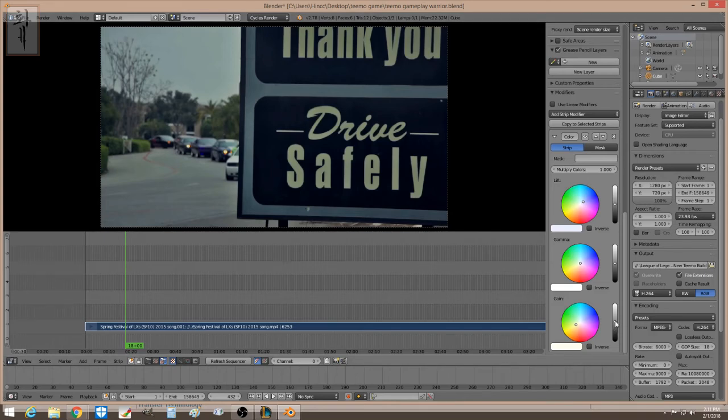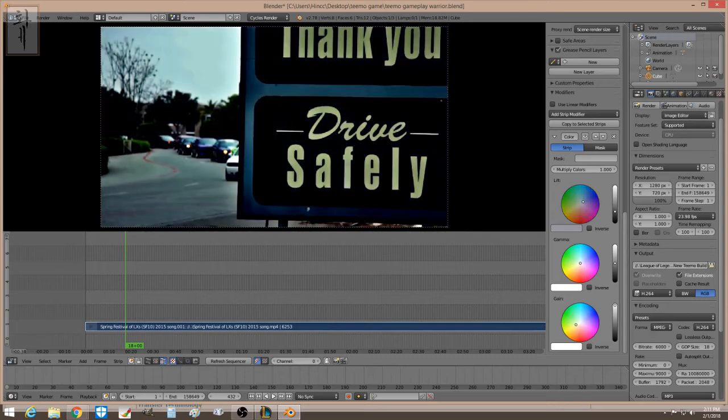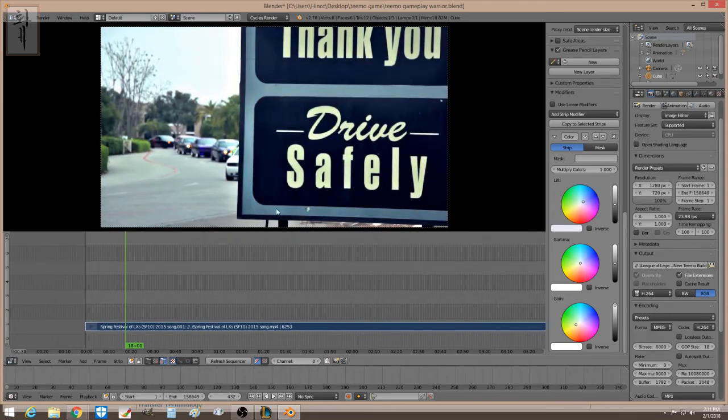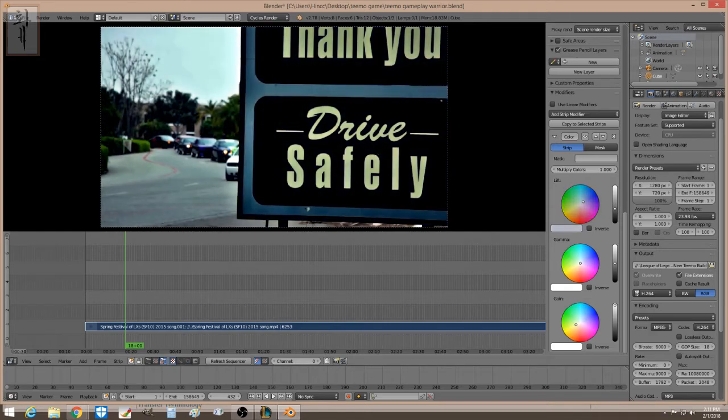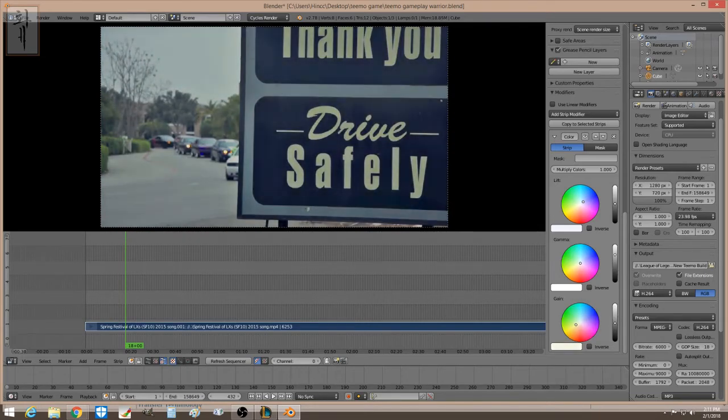So if you notice, if I go up and down, everything changes, right? But for shadow, it affects the darker area to be darker. See? Darker area to be darker. But the highlight affects everything to be dark or not. Mid-tone is just the mid area. Okay, so that's the color grading area you can use.